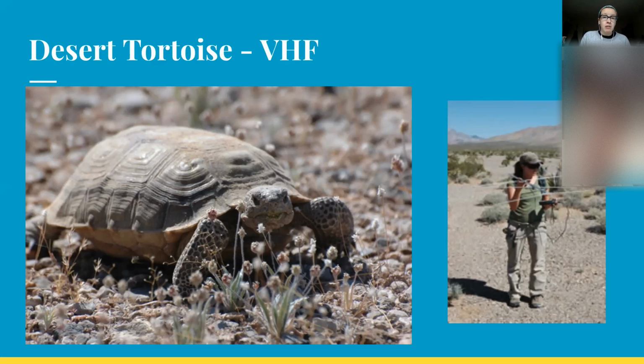And these are found in the deserts of California and Nevada and Utah. And they're really in trouble because they move really slow, right? And so they tend to cross roads kind of slow, and they can get hit by cars. And there's also a lot of livestock that graze through there. And so they might not have enough food.